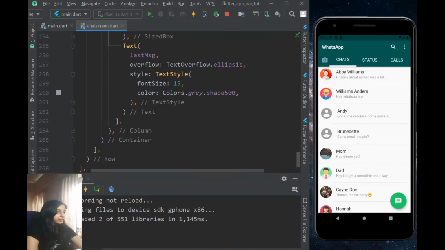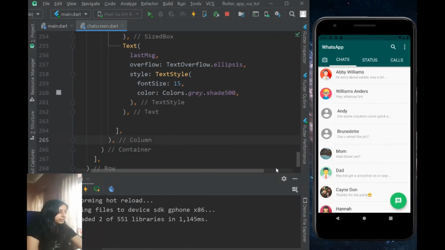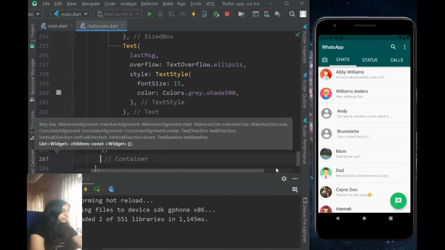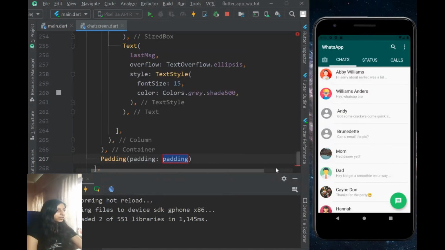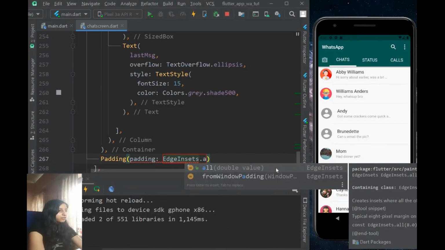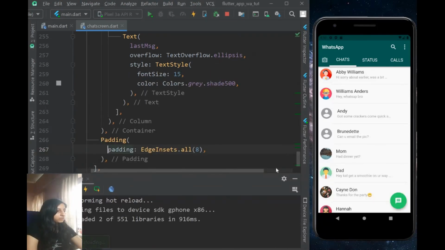After that, we'll give padding. We are going out of the container, so I'm going to give a padding. So next is the time.